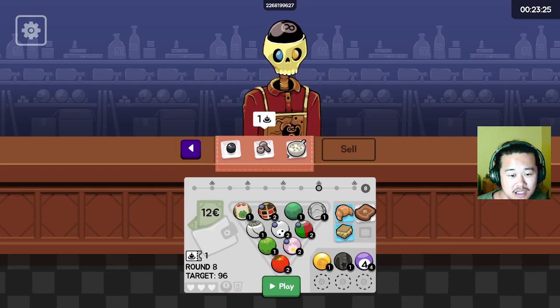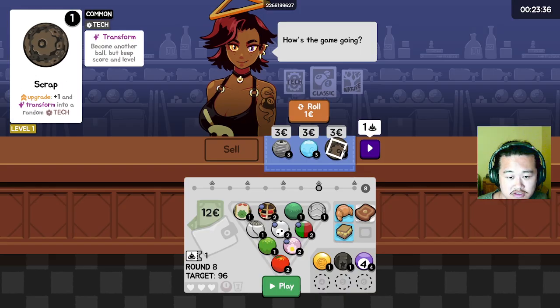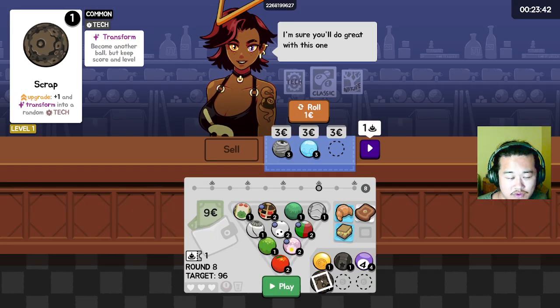I think I'm just gonna not buy any of these. We can hold on to our food voucher for the next round. Maybe we'll get something better. Not seeing anything too interesting. We can buy the scrap ball. I've learned that the scrap ball is actually pretty useful.